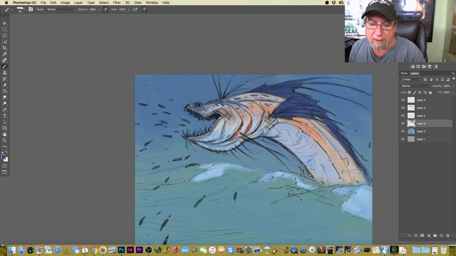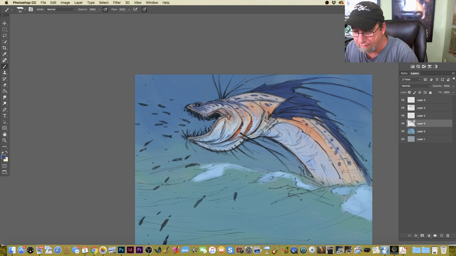I'm just going to add, I like these markings. I'm going to go ahead and continue with these. I'm going to throw these on the fishy fish right there. Maybe something a little more. There, that's kind of fun.